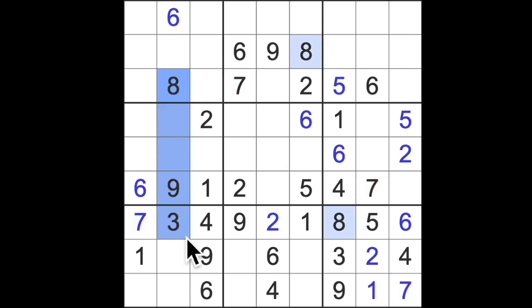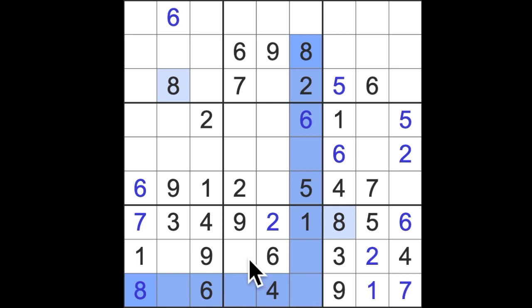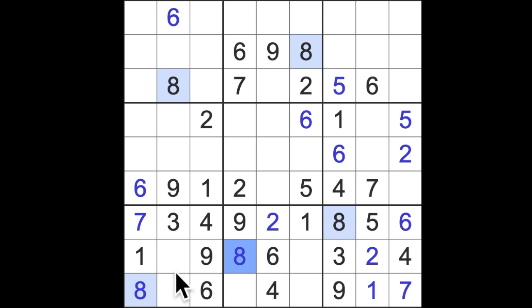Now we have 8 blocking down here. That's an 8 there, then the 8 blocks across here, and the 8 blocks down here. And this is an 8 here. Now the missing numbers here are 2 and 5. I'll give you a moment to look at it and see if you can find where they go. 2 and 5 are what we need for these 2 squares.